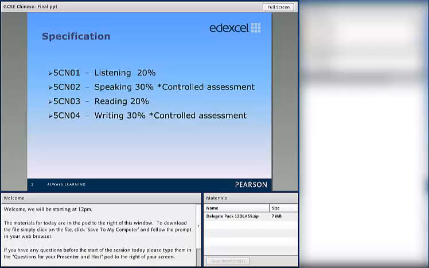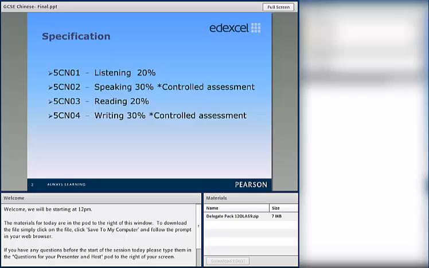Paper 1 and paper 3 are externally set papers and timetabled examinations, whereas we need to focus more on the 2 controlled assessments, which are the speaking and the writing. Being controlled assessment means you and your students have full control over the tasks, what type of tasks, what type of topics you want to choose, and when to do it.